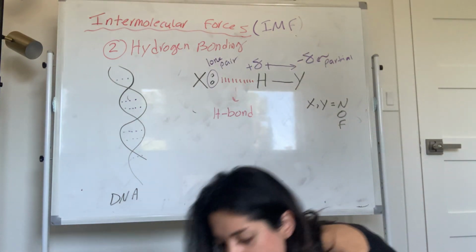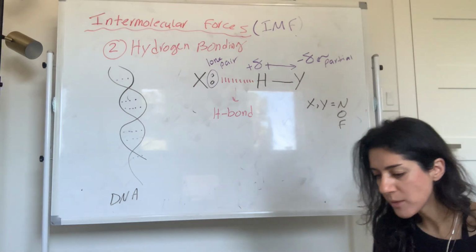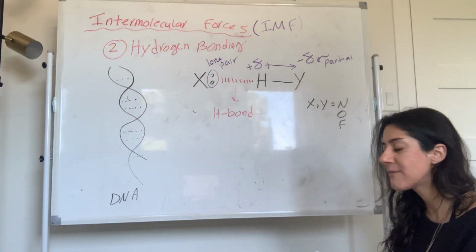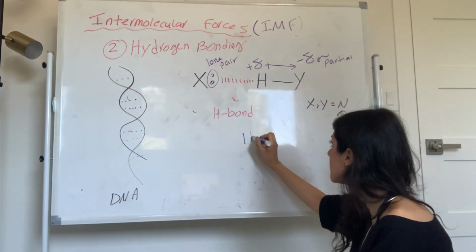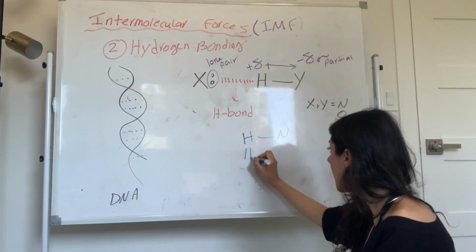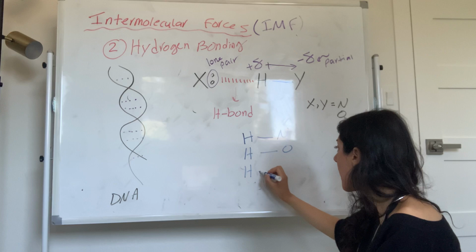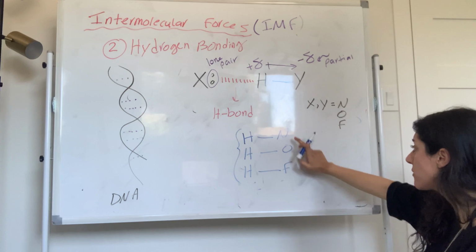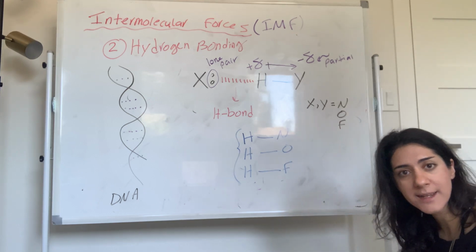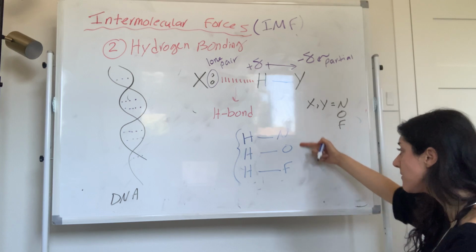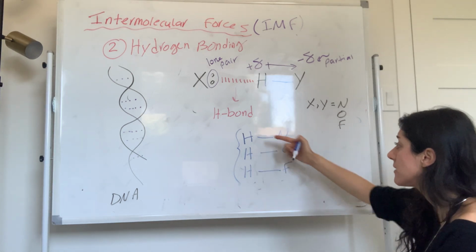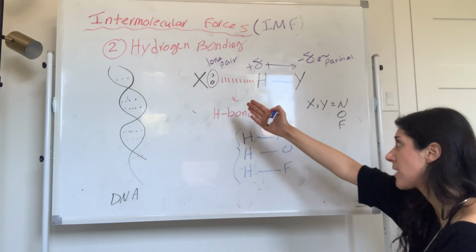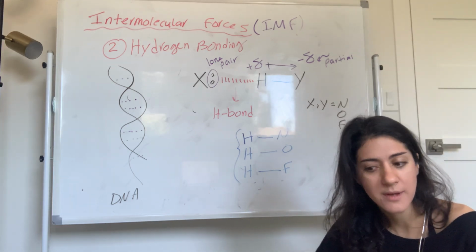Now, before I give you an example and talk about water, I want to be very clear that to be able to have hydrogen bonding, you need to have HN, HO, and HF. So the hydrogen has to be directly attached to nitrogen, oxygen, or fluorine. Why does it have to be directly attached? Because they're electronegative atoms. They have a high EN value. So in all these three cases, hydrogen is going to be desperate for electrons, so it will be attracted to the lone pair of that atom. Okay, so you have to have it.